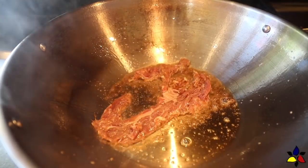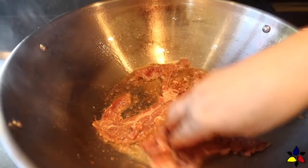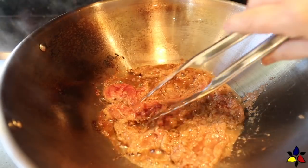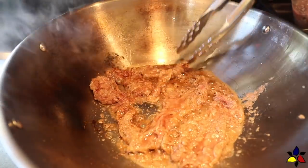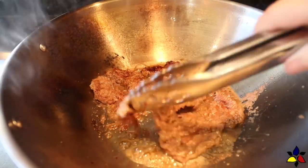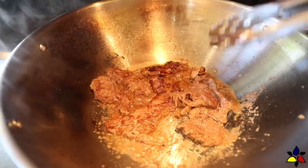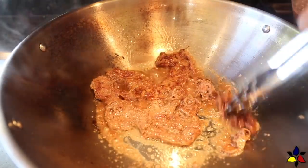I'd just like to mention that the traditional and authentic method to make bulgogi, or Korean beef barbecue, is on top of a charcoal grill. If you're intending to barbecue, you should use one of the following. You'll need a fine steel mesh barbecue grill pan, or use aluminum foil, so that your thin sheets of meat do not fall through the barbecue grate. Now back to the skillet or wok method.